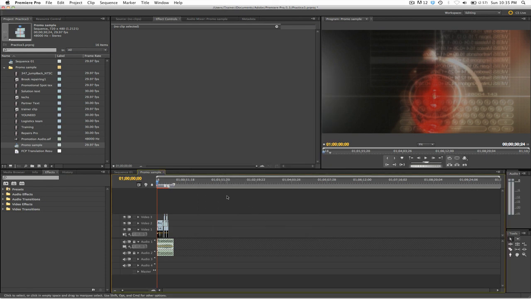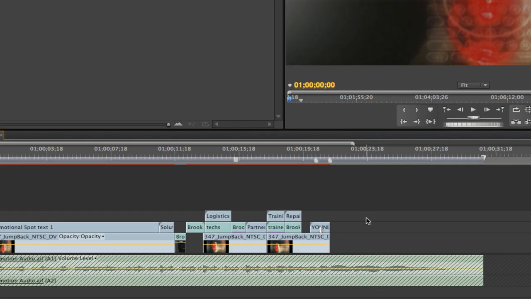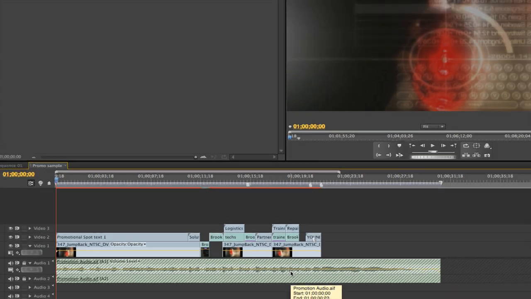And if you're familiar with Final Cut Pro 7 keyboard shortcuts, if you press the Shift key and the letter Z as in zebra, you will view your timeline with all the clips in view. So I will select Shift and Z, and sure enough, my keyboard shortcut works. You are able to see all of the clips that were in my sequence, including the locked audio tracks. So everything translated into Adobe Premiere.